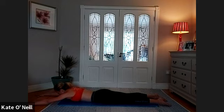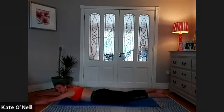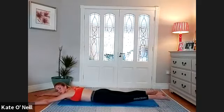We're going to take an inhale here. Hands stay pressing into the floor. And on the exhale, you're going to slowly elevate your legs off the floor, okay? And again, anyone suffering with back issues, just don't go so high if you feel that it's kind of compromising or putting pressure on that lower lumbar region, okay?